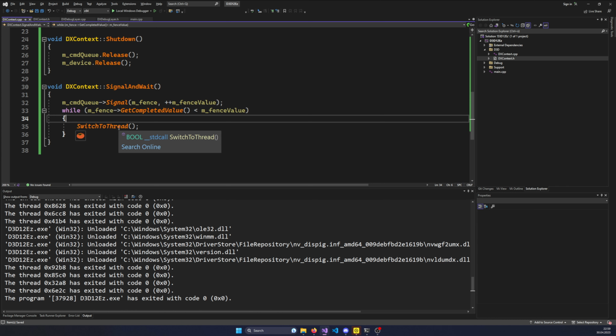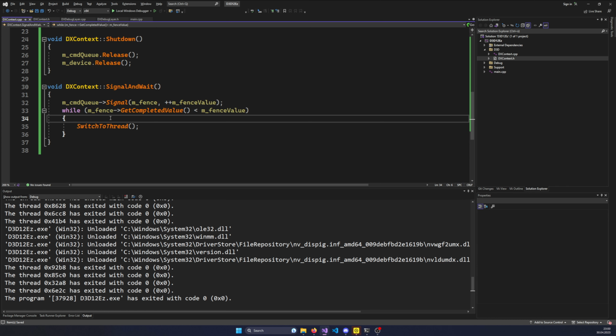We have an operating system available, and an operating system tries to schedule your application and the thread your application is running on as good as possible. And we can't do that if we are always polling. If we are always polling, we are basically saying, all right, our thread is not there doing work, do some other work. And what the operating system is basically doing, it's putting us into a queue way back in a queue slot. And as soon as we are first in that queue, we're gonna resume working. However, that's not the ideal way of doing that.